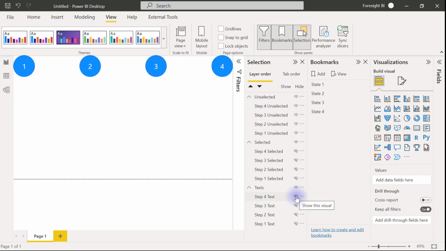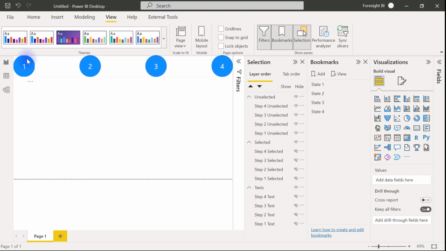Okay, now what I've done here is I've hidden all the texts and I've also hidden all the selected states, which are the black ones, and the only thing I have showing are the unselected states, which matches with what my default looks like.